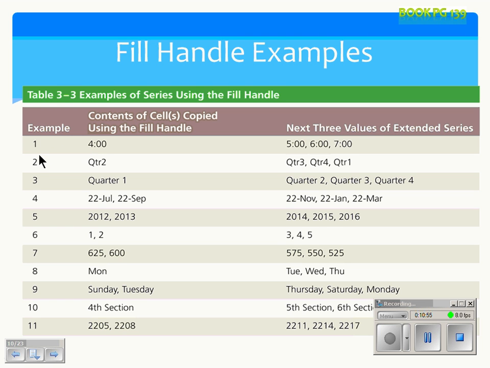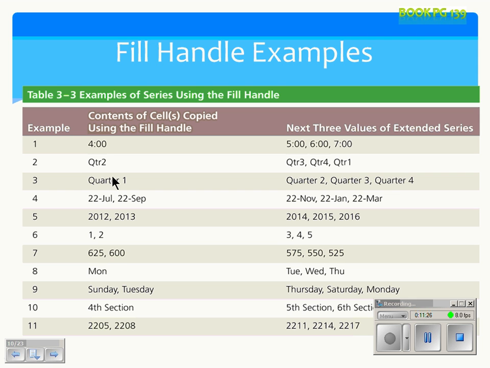So example number 1, the contents of the cell or cells copied using the fill handle. If we put in 4 o'clock, the next 3 values of the extended series would be 5 o'clock, 6 o'clock, and 7 o'clock. If you typed in quarter 2 or QTR2 with no spaces and you use the fill handle, the next 3 values would be quarter 3, quarter 4, and then it would start over with quarter 1.